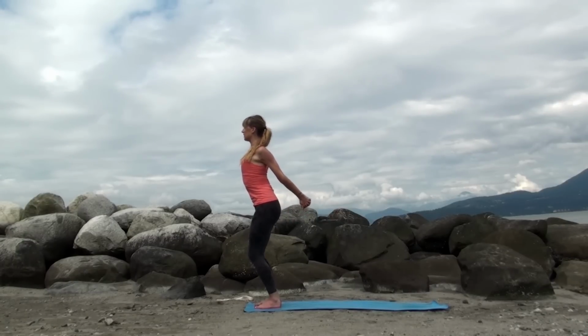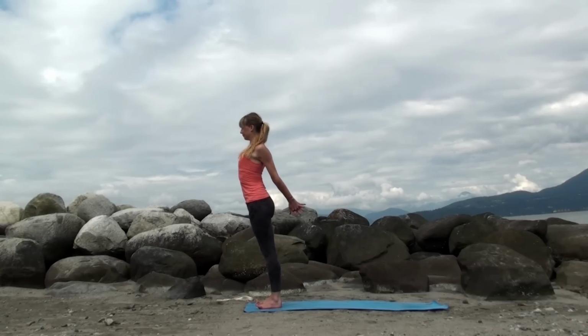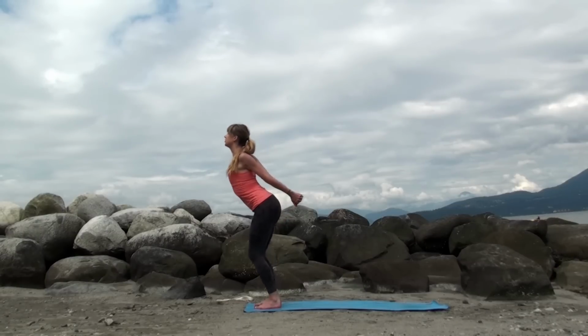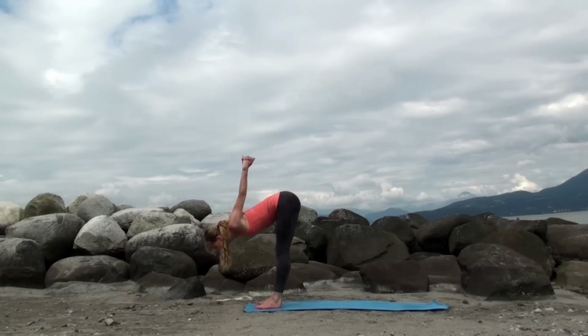You can stay just like this if that's enough, or if you want to go deeper, you can straighten out the front legs, both legs, and lift the heart towards the sky for a little heart opener. Take a breath in here. And exhale, gently fold forward, keeping the clasp in your hands.